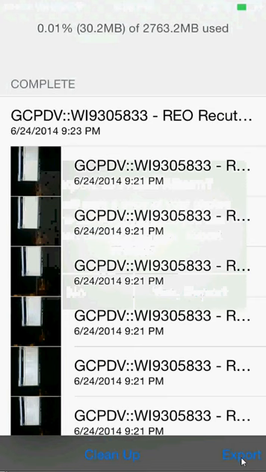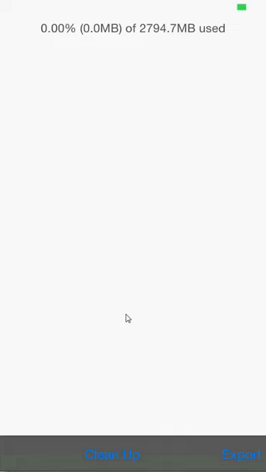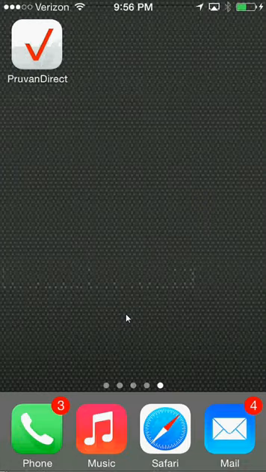If you choose to delete these photos, you're done with them, you can choose delete, and you can free up the space, and then now we can see that we have deleted all the photos off of our camera. So that's the way to deal with cleaning them up, exporting them to your photo album, or viewing your photos.